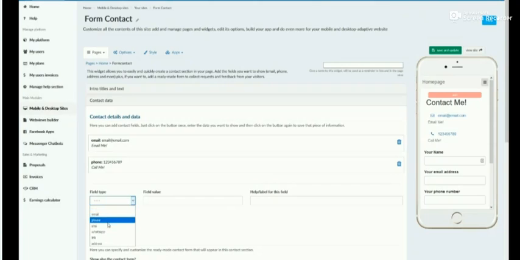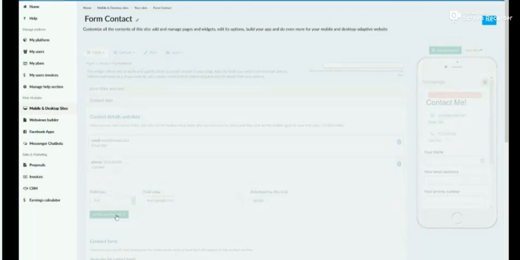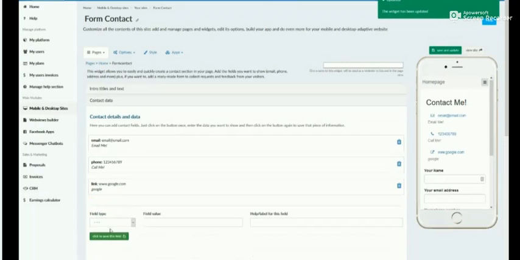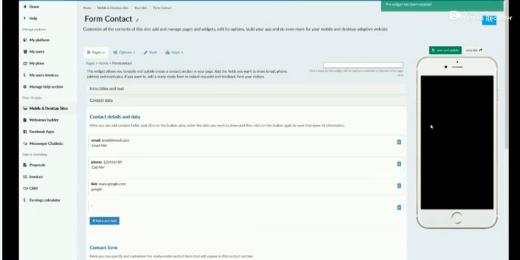You can do SMS, which is the text messaging, so you'd enter a phone number here as well. WhatsApp is a free messaging platform, so you would enter the WhatsApp phone number for the field value, and then you can type WhatsApp me here or something. And for the link, this would be an external link, so you can link to a different website. That's a very easy way to put in a link. And there's also an address field, where you'd put in an address and then you can show someone an address. You can see here on the right, it automatically created all the fields for me.